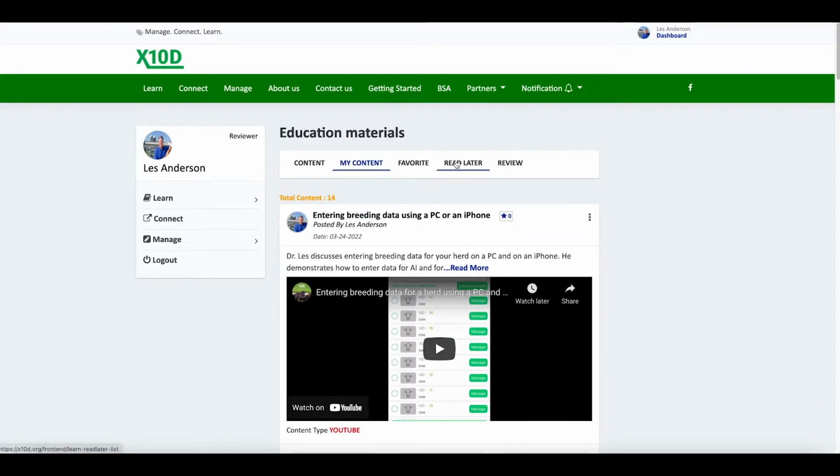You don't have to watch any of it, but this is our way to create a database that's searchable. So all you have to do is go to one site and you can search. Let's say you want to search for estrus synchronization. You just go to this site, hit search, estrus synchronization, and everything that I've put up there about synchronization will be available.